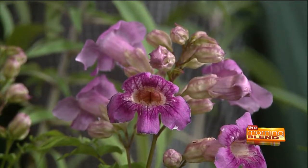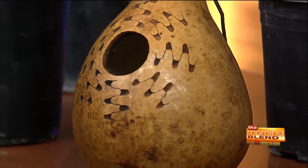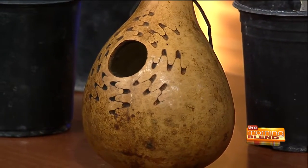I would recommend taking advantage of the Smart Skate program if you want to learn more about irrigation, which is also at the agricultural extension — you can take free classes about irrigation. Is there other things I can purchase if I come out to the plant sale? Yes, this is actually a gourd birdhouse — one of the Master Gardeners put that together. You'll also find bags of Arbico compost from the insectary, beneficial nematodes which are good for fighting grubs, and green lacewing larva. So there's quite a bit available in addition to all the great plants.